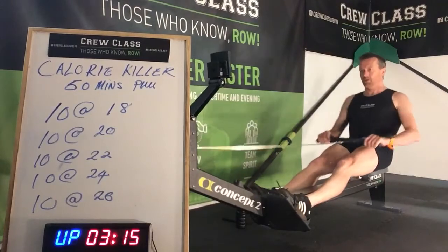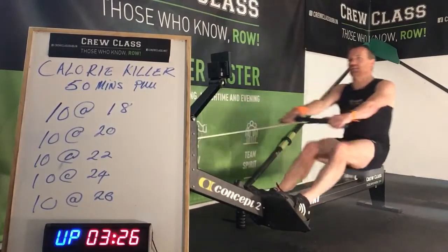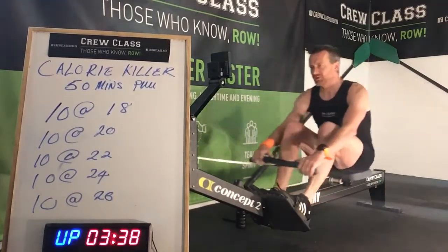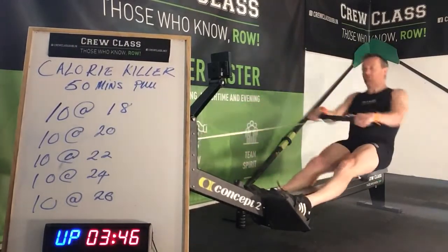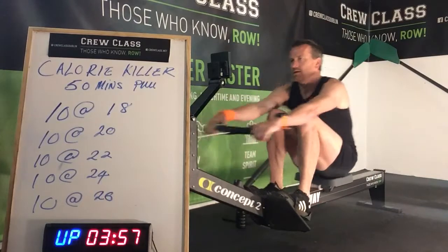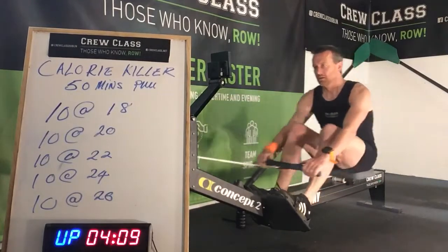Nice rowing. Really think about good technique. Rowing is a bit different from maybe cycling and running. Higher technical element. You need to really think about your technique. Just keep checking your body, how relaxed it is, how that connection is. Loads to think about in the rowing stroke. Nice rowing. Beautiful.